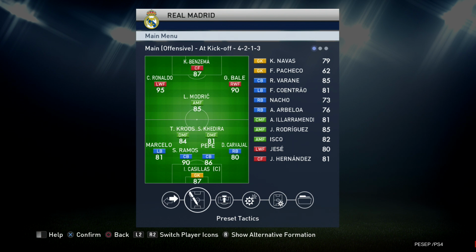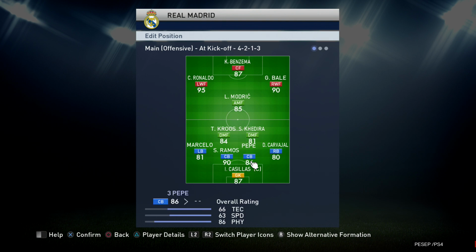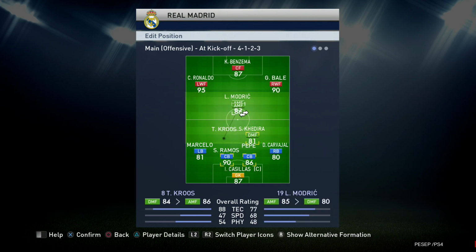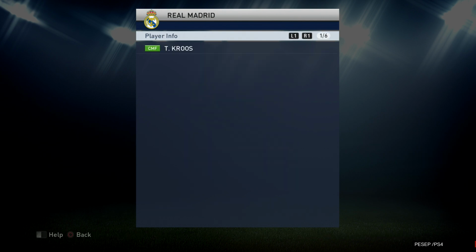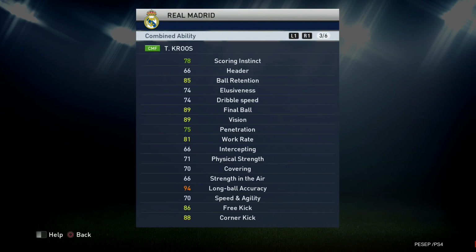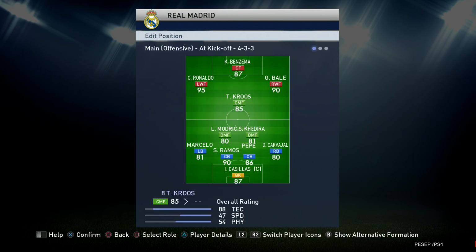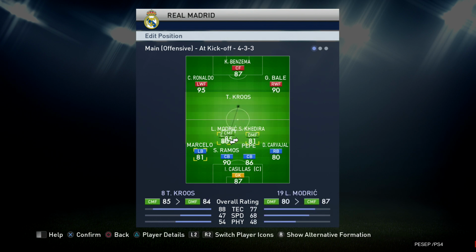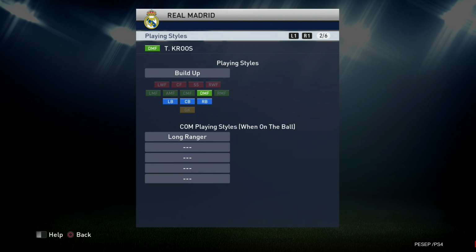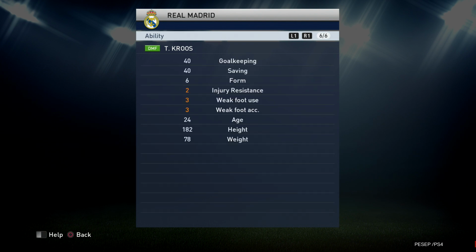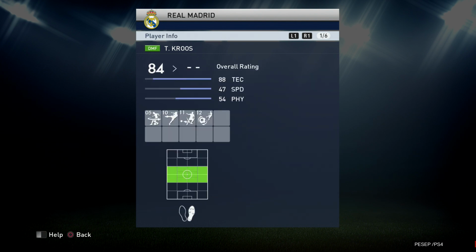Before we finish this video, guys, one thing I'd like to mention. You may think, okay, why are you using Kroos as a defensive midfielder? Alright, if I choose Kroos as an attacking midfielder, or even a center midfielder, which is the original position, as you can see here, he's actually got the build-up card. But the reason why I use him as a defensive midfielder is because as a defensive midfielder, he's actually got the Anchorman card, as you can see here.